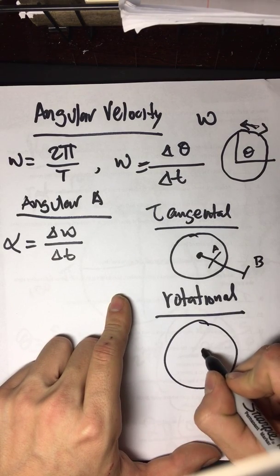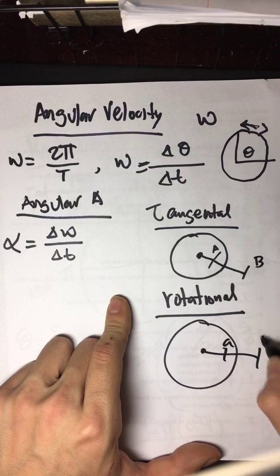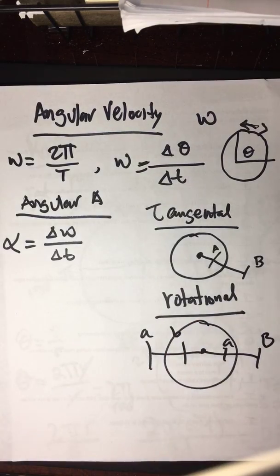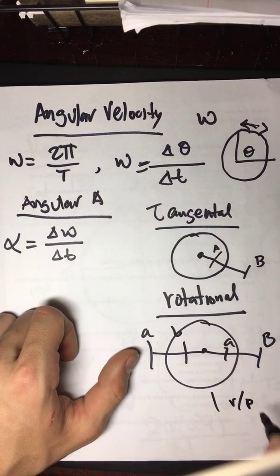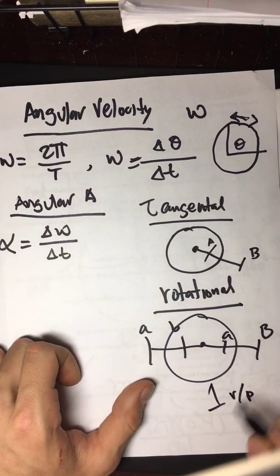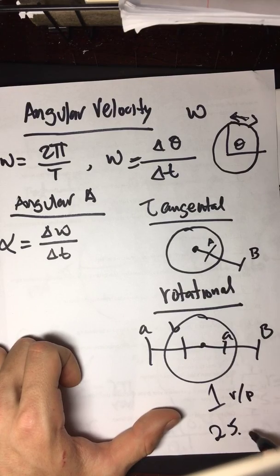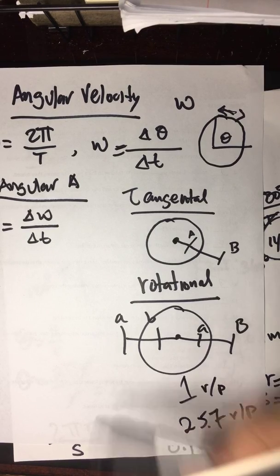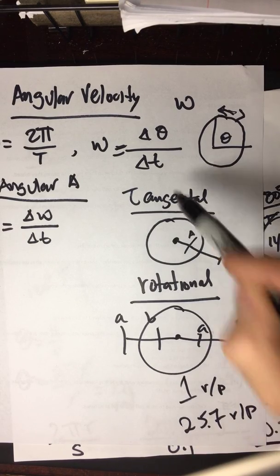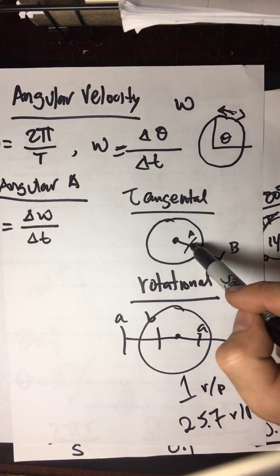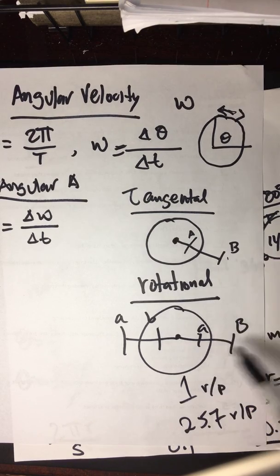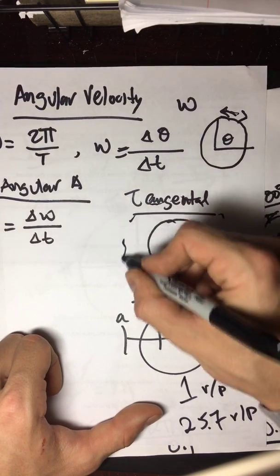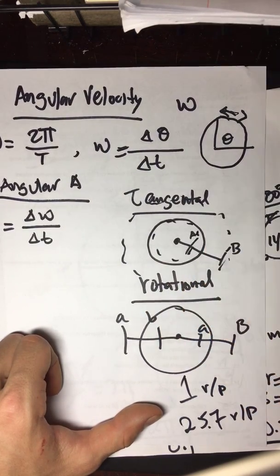Whereas both objects, A and B, also wind up at the same spot at any given time. So they both have the same RPM. So both have 1 revolution per minute. Let's say that's the rate they're spinning at. If they have 25.7 rotations per minute, they will both have 25.7 rotations per minute, whatever it may be. However, with tangential velocity, A is spinning slower than B is, and it makes sense because B has a greater distance to travel. Look at the distance B has to travel compared to A, right?